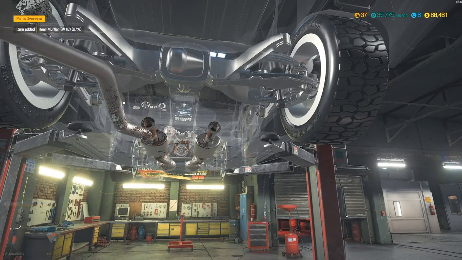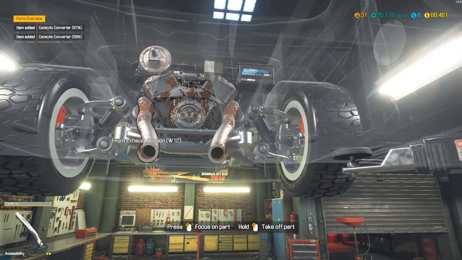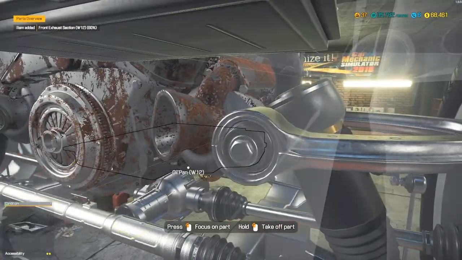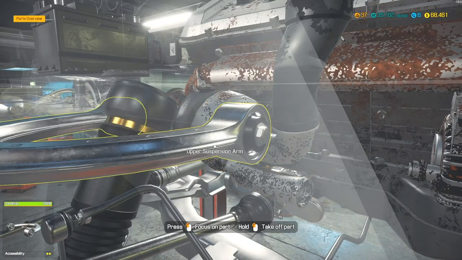We got two rear muffler W12s, minimum mufflers, catalytic converters. Who needs them? Just kidding. They're good. And then we've got two front exhaust section W12s all the way up to the turbocharger. Look at that. You can actually see the turbine. That's so cool. Oh, I'm excited to pull this thing apart.